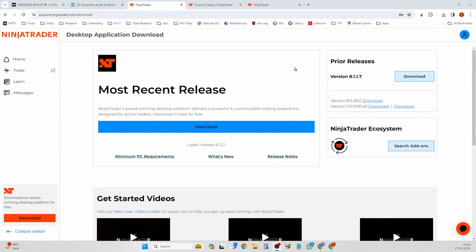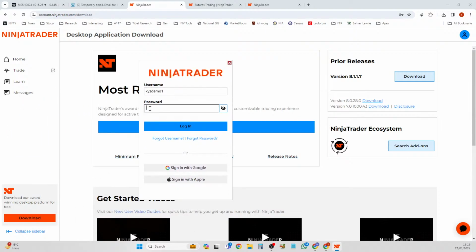So now that program has closed. Next time when I log in again, it should take me back to the same view. Let me enter the password here and see how it looks after logging in again.